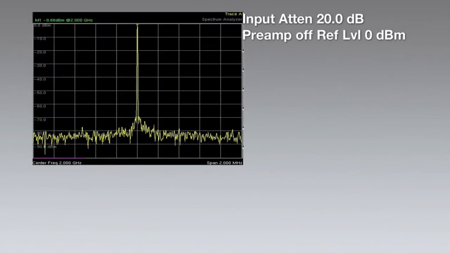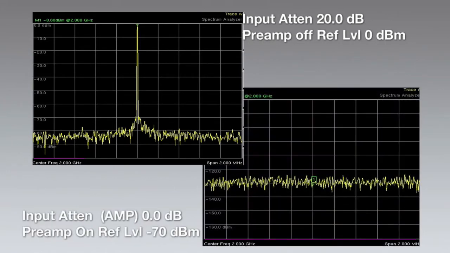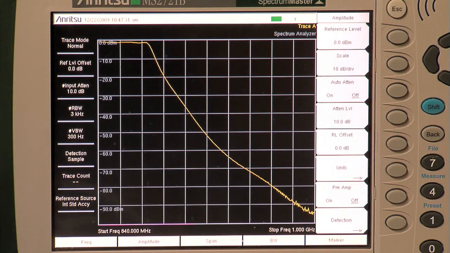Still others call the difference between best possible displayed average noise level and the maximum measurable signal dynamic range. Nope, that isn't dynamic range either, since different settings are needed to measure under the two conditions. Here again, there isn't a standard term for this value either. If the instrument can't measure signals at both ends of the so-called dynamic range value simultaneously, it simply isn't dynamic range.